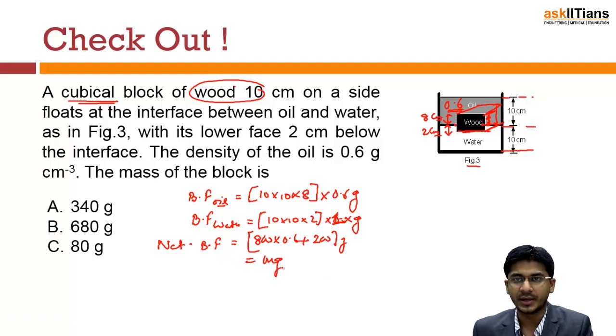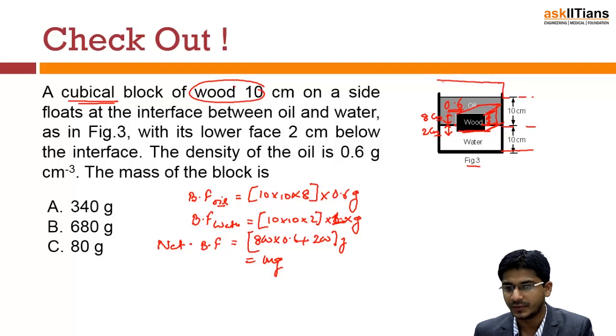One thing that is important here is that it doesn't matter what the height of the oil or the water is. If it's totally submerged, the buoyancy force doesn't change. Even if this oil is 20 centimeter, the equations will be the same. There will be no change for the condition of floating. It will still be the same if the oil is even 20 centimeter in height.